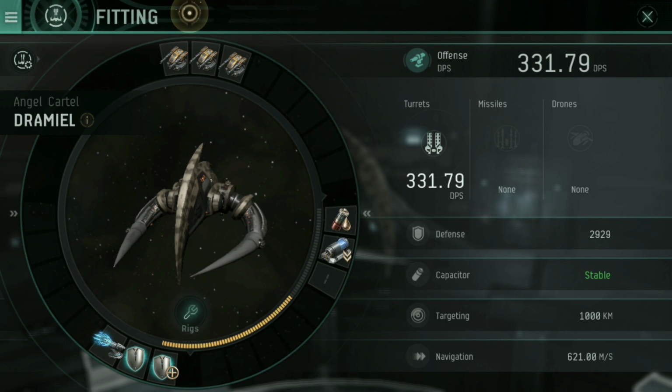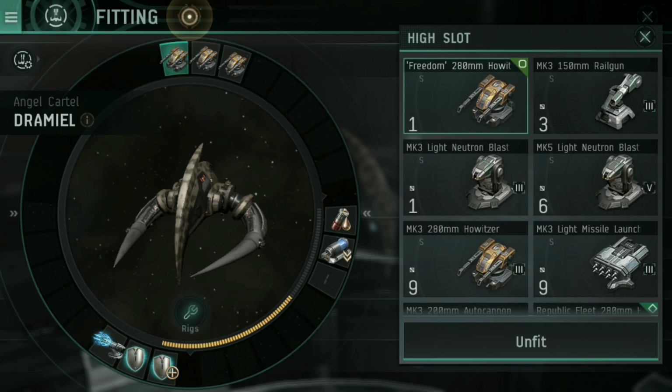Now, this is mainly because of 331.79 DPS using just 3 high slots. That's thanks to that small projectile turret damage bonus. Here, I have equipped 3 Freedom 280mm howitzers. You could equip things like the autocannons there, things like Republic Fleet autocannons. You will get higher DPS, I just find them harder to use.